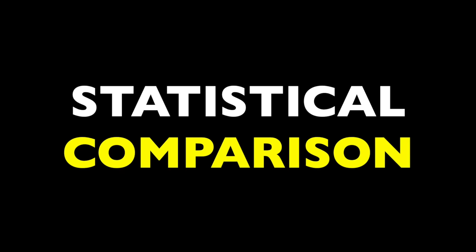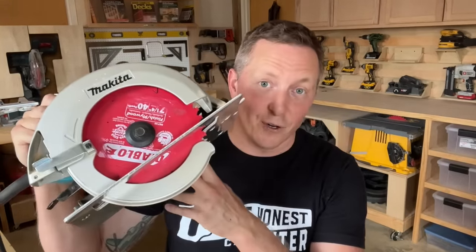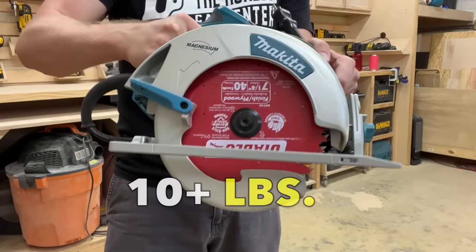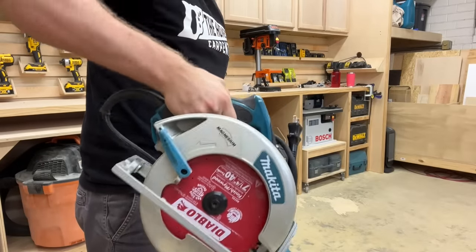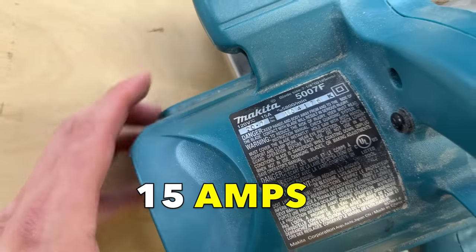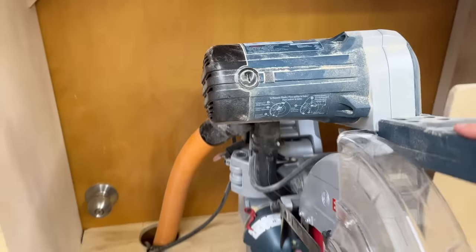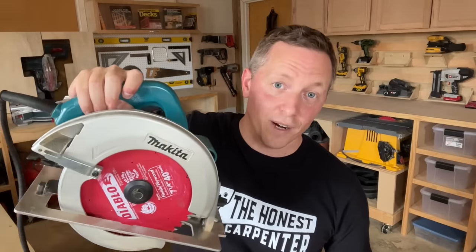To begin, let's look at a head-to-head statistical comparison — just the facts. The most obvious place to start is size. Circular saws are a lot bigger and a lot heavier. Jigsaws weigh in at about five or six pounds — a perfect one-handed tool. But my Makita Magnesium circular saw weighs over 10 pounds. You can hold it with one hand, but it's constantly trying to pull you to the floor, and most of this is motor weight. Circular saws generally have 15-amp motors — literally the same size motor that's in your stationary table saw or miter saw — but here you're carrying all that around on a handle.